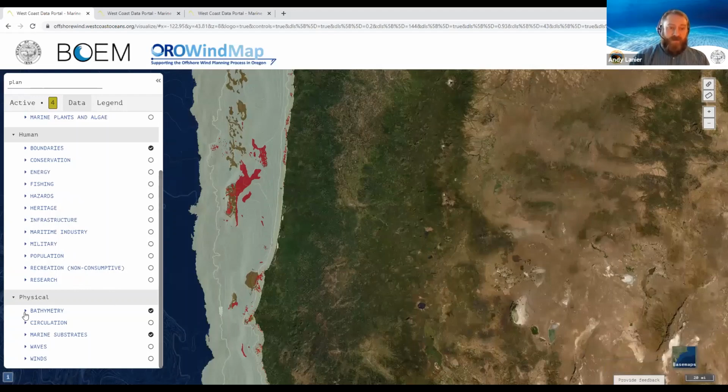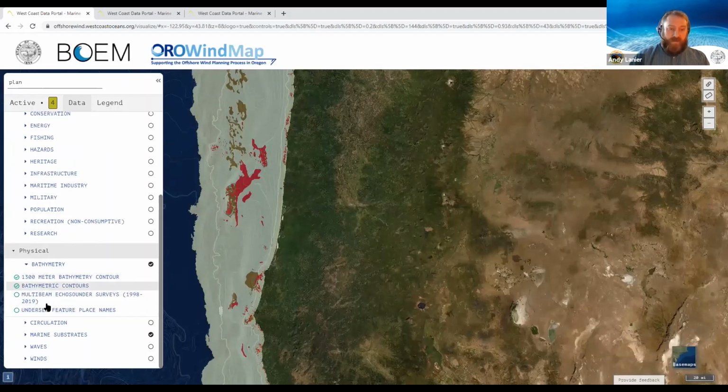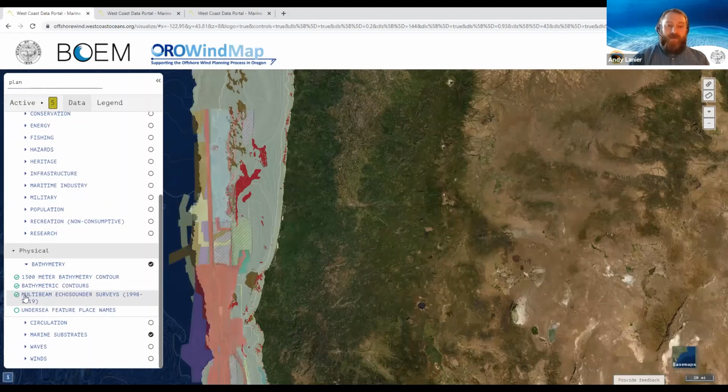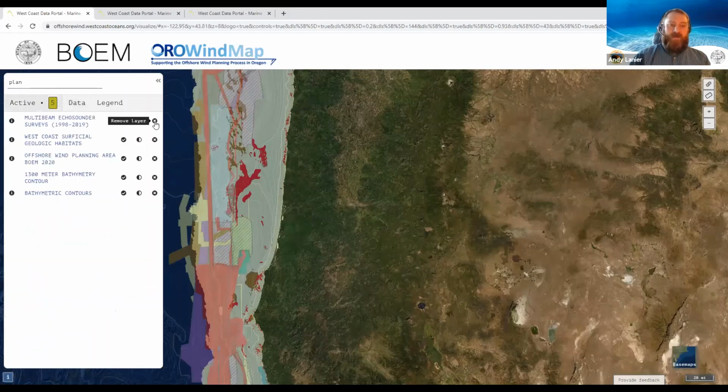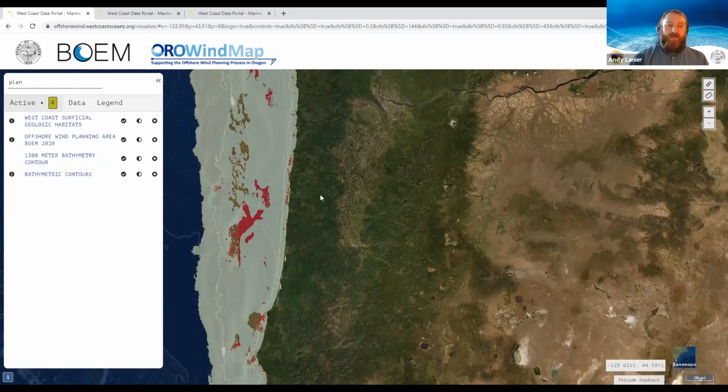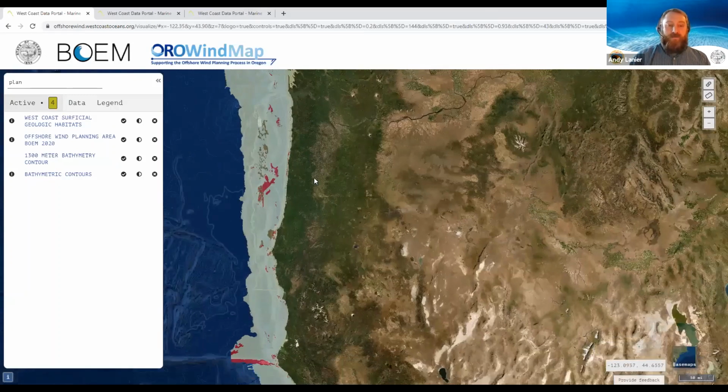If you're interested in understanding some of the confidence of that layer, you can look at where some of the bathymetric surveys have existed, so you can see data quality. And I do want to communicate the fact that uncertainty is inherent when we are looking at any map layers out on the outer continental shelf.